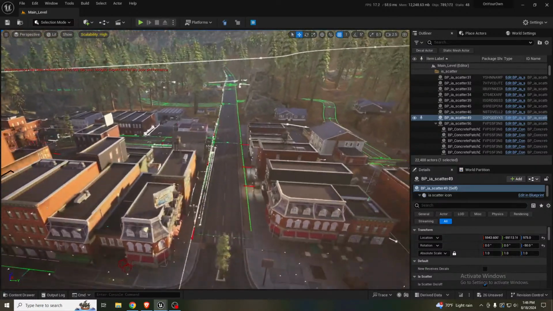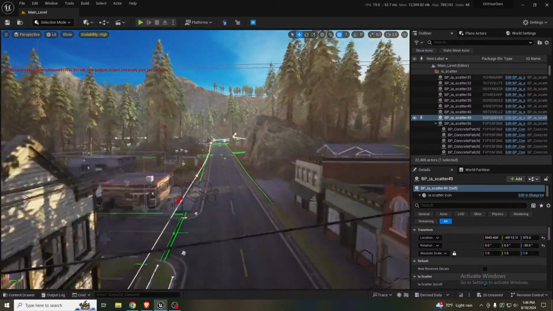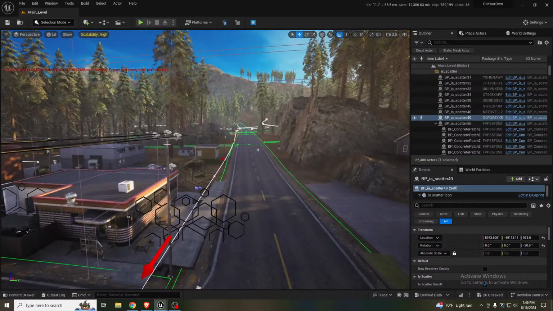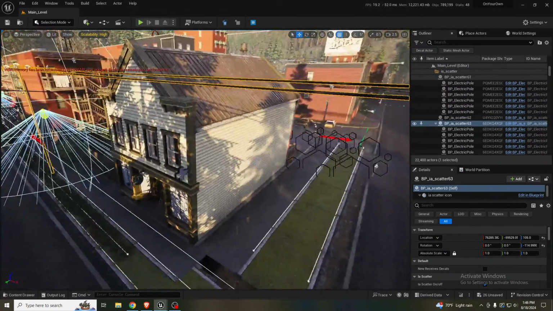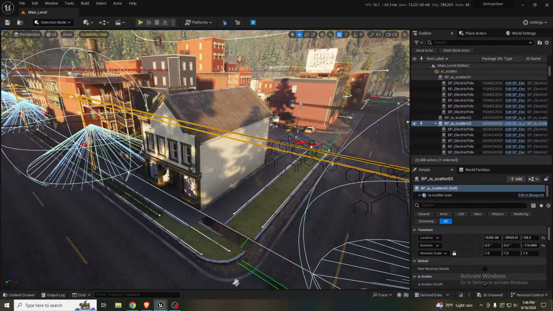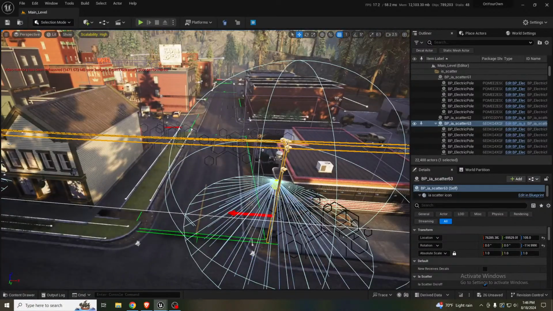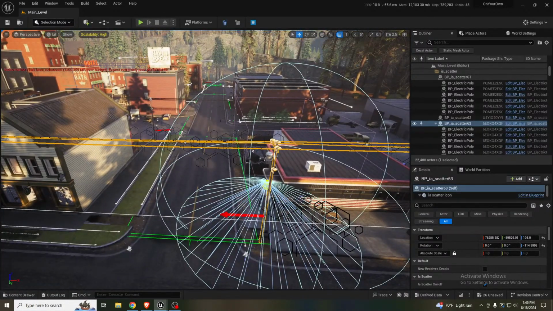A big use of it is to place actors. So I'm using it to place these dynamically generated electrical poles. I have a YouTube tutorial on my channel to create these poles and link them together manually, but what I did is extend this to be dynamic.